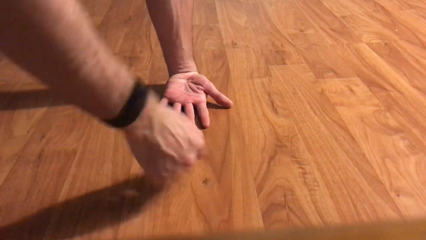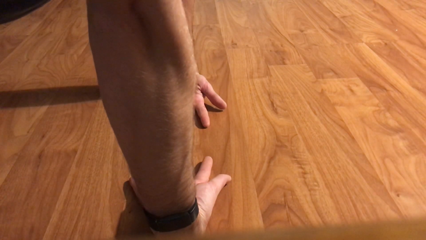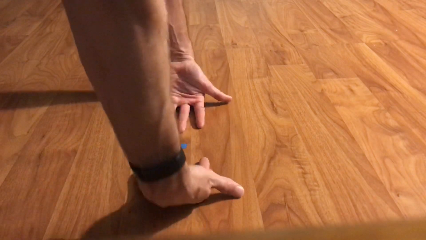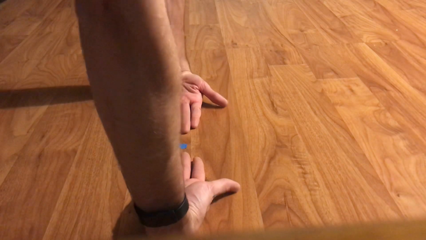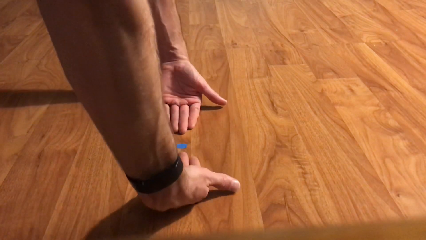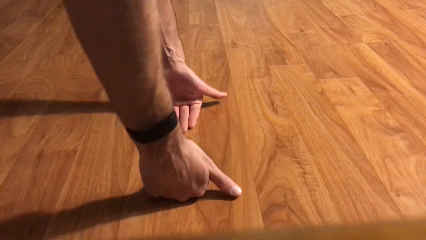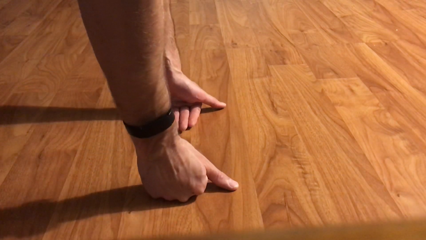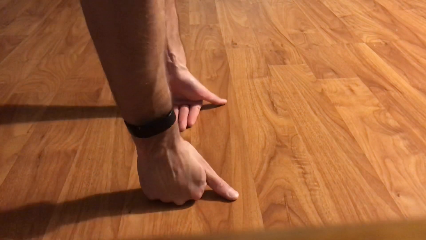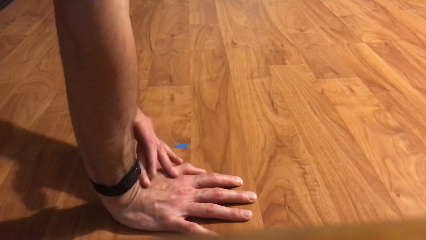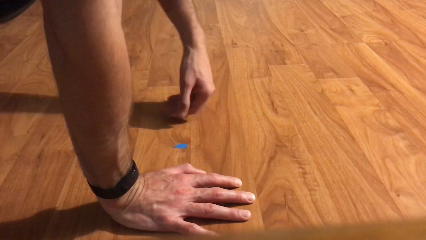Another strengthening exercise that I like to do for both hands at the same time is you face your fingers inward. The insides of your elbows are going to face each other as well. You just come up onto your fingers, fingers together. Make sure your shoulders are over your hands. Don't put a lot of weight on this. This one's worse than the first one. I put very little weight on this as I come up and come down. Do that 12 times. Once again, hands are about shoulder width apart. I feel that on the outside but also the inside, the front part of my wrists.